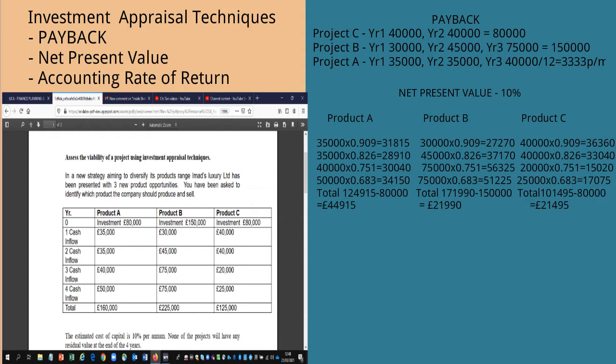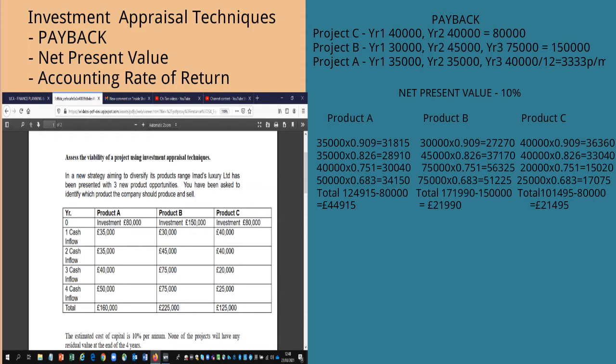So in this instance, we're looking at a net present value. We say we wanted a return of 10%. So 10% discounted in year 1, the total revenue would be times 0.909. Year 2 would be times 0.826. Year 3 times 0.751, and year 4 times 0.683. And these discount rates are actually provided in a table depending upon the discount rate which you select.